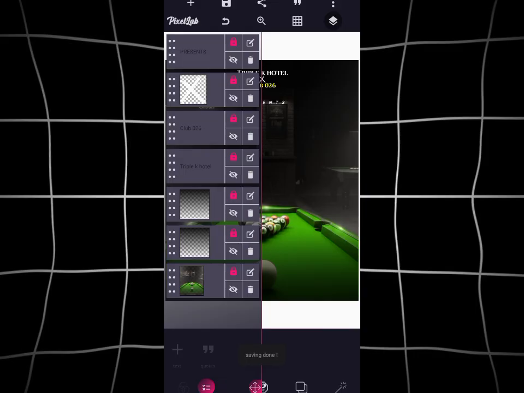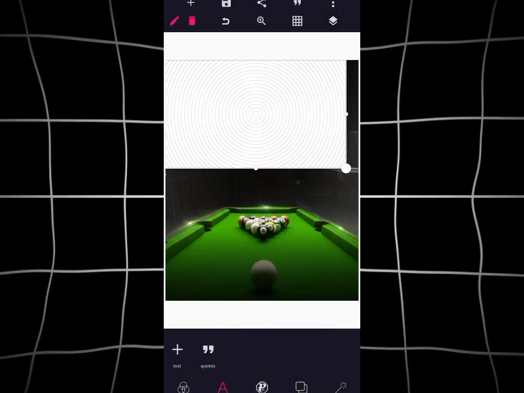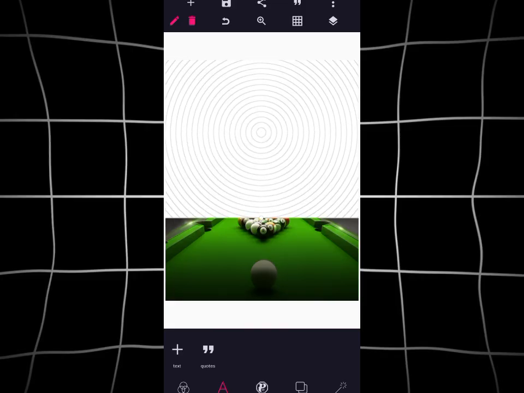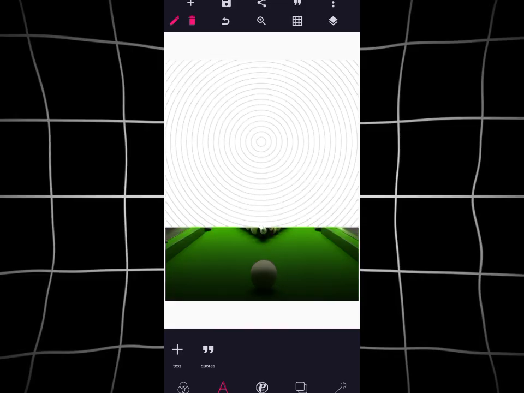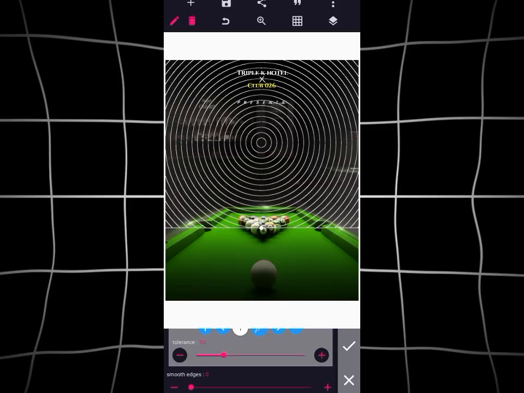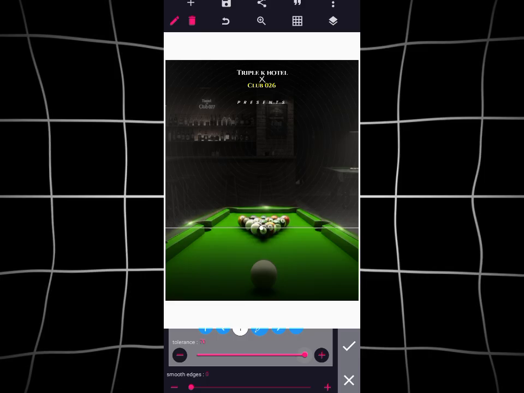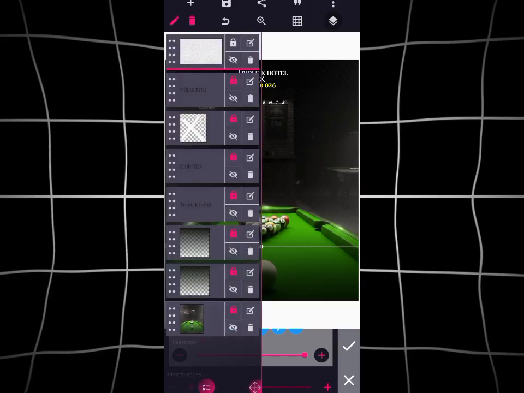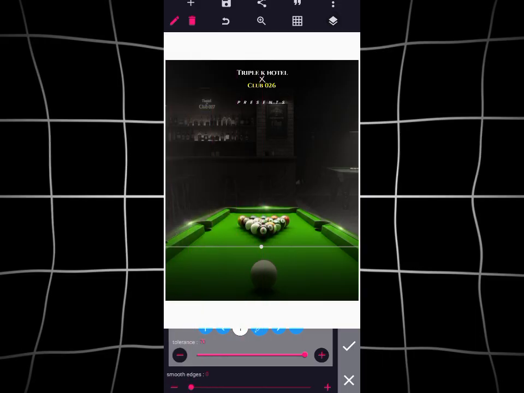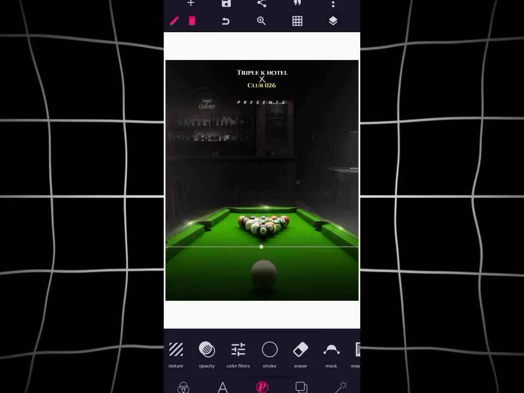So let me bring in what we're going to use for the background. So this is like a sequel. I'm just going to bring this. And then I'm just going to erase the color. Use the tolerance tool very well. So you can see it's giving that kind of field.